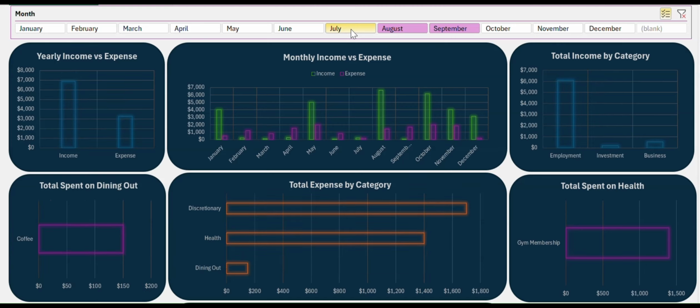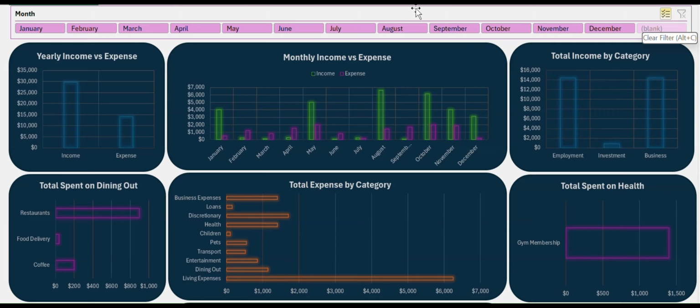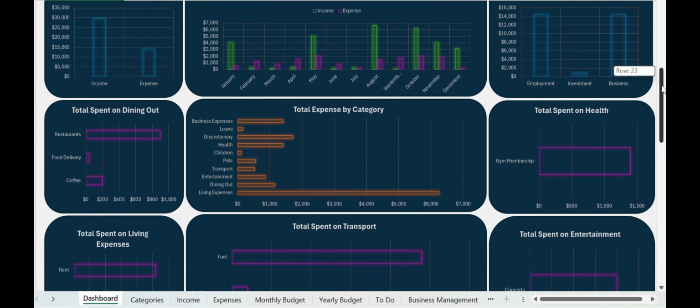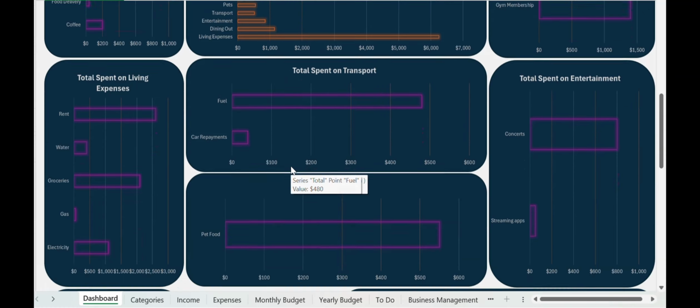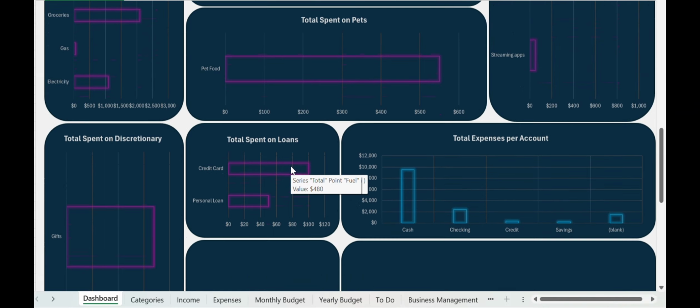To clear the filter and see a yearly overview, click the X button. Scrolling further down, you'll find Category Spending Summary, a breakdown of total spending for each category. Detailed Description Breakdown: each category is broken into individual descriptions, showing the amount spent on each. This is helpful for identifying overspending in specific areas.